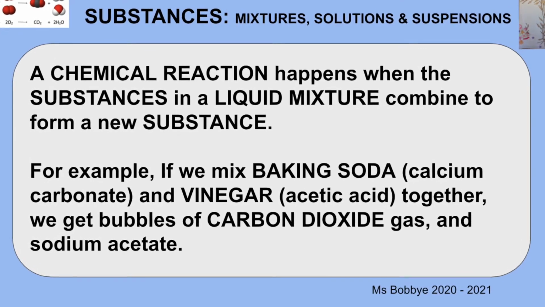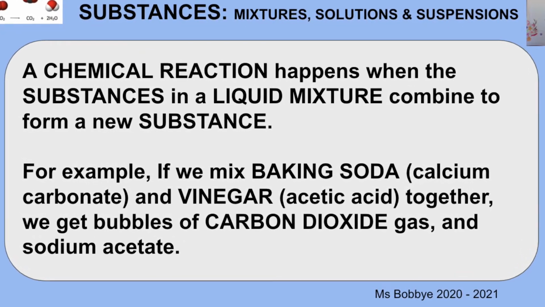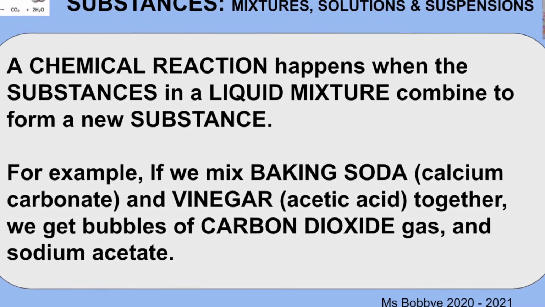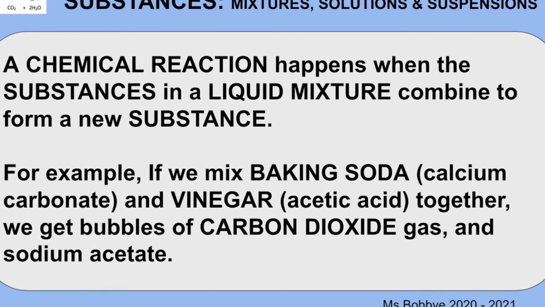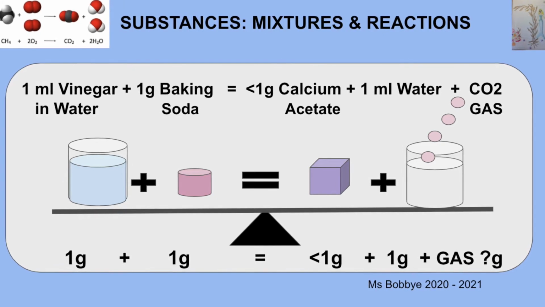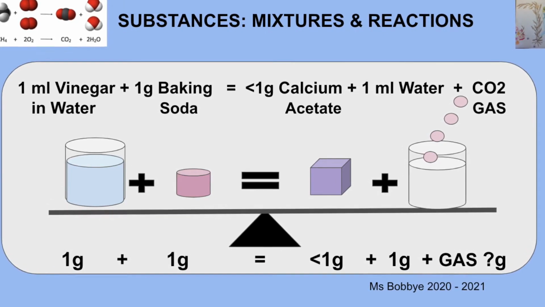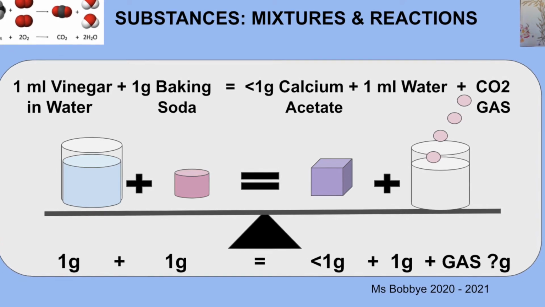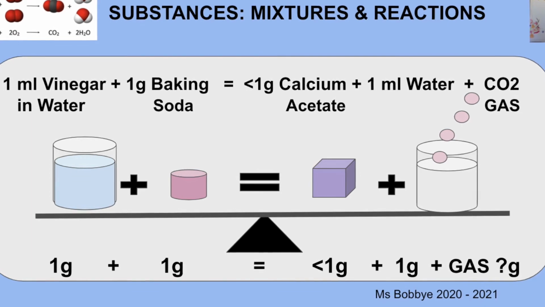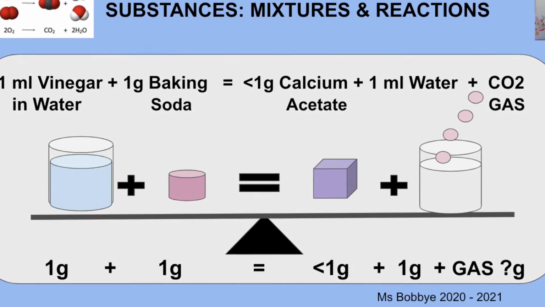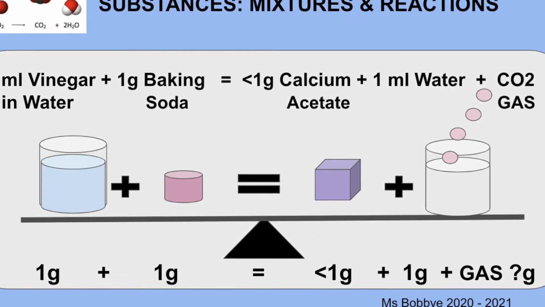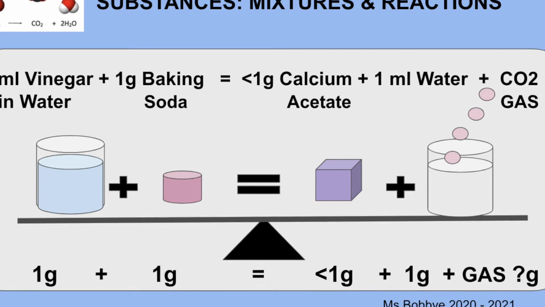We mixed baking soda and water and vinegar, which is acetic acid, and we get bubbles of carbon dioxide. We saw those bubbles, even though we couldn't see the carbon dioxide gas because it was invisible. If we had a scale where we could measure everything, we would have found out that the mass of the vinegar and water plus the baking soda and water was going to be equal to the mass of the new chemical calcium acetate and the carbon dioxide gas that was given up. But unfortunately, we don't have a scale quite that sensitive.